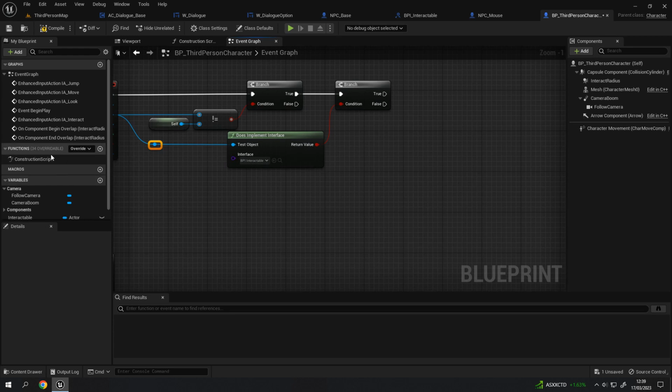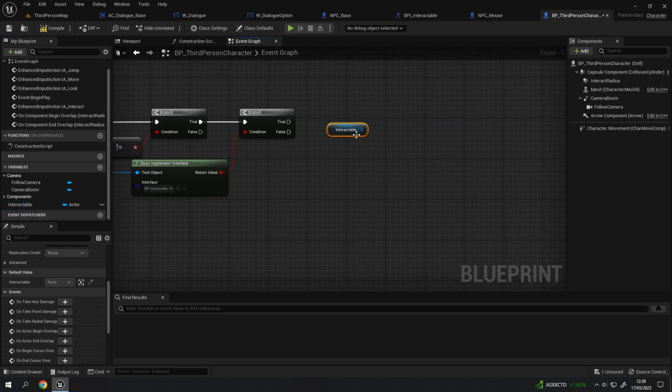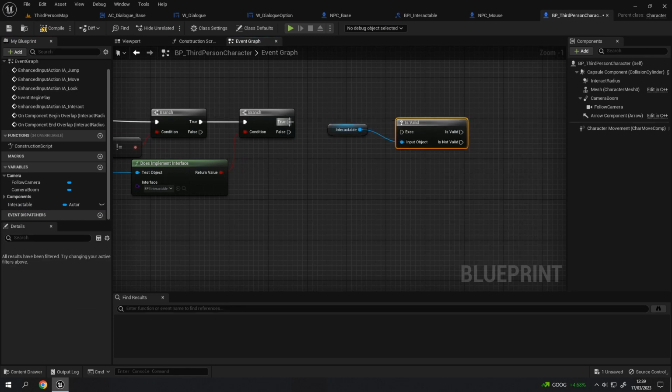If it does, what we can then do is get the interactable reference that we have and check if it's valid. So is this something that we've already got as an interactable?